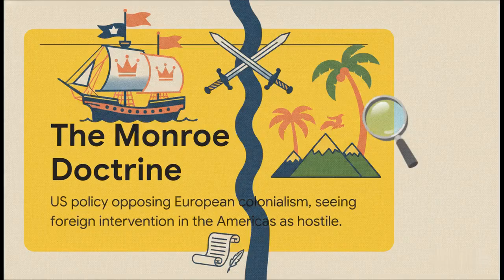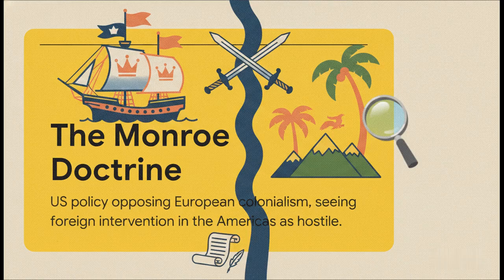To really get a grasp on this, we have to set the scene. The year is 1823. The Napoleonic Wars have just recently ended over in Europe, and across the Americas, nearly all the Spanish colonies were in the process of achieving, or at least fighting for, their independence. Now, the United States was watching this pretty nervously. They feared that victorious European powers might try to swoop in, revive monarchical governments, and basically recolonize these newly independent nations in the Western Hemisphere. And it was exactly that fear that birthed the Monroe Doctrine.